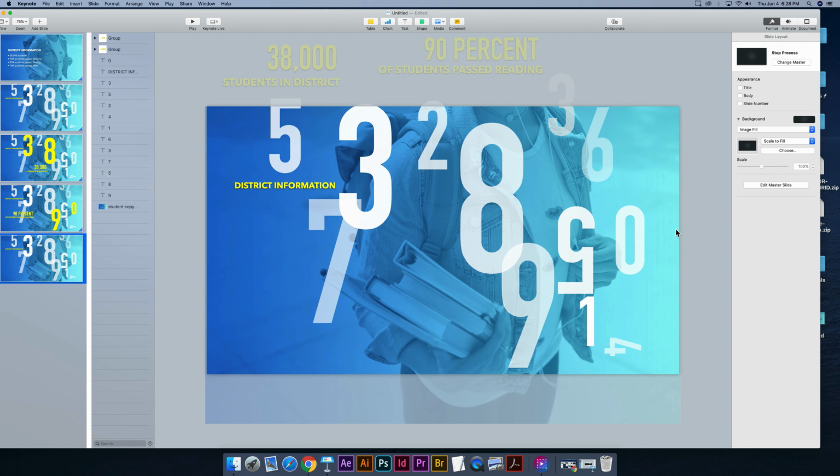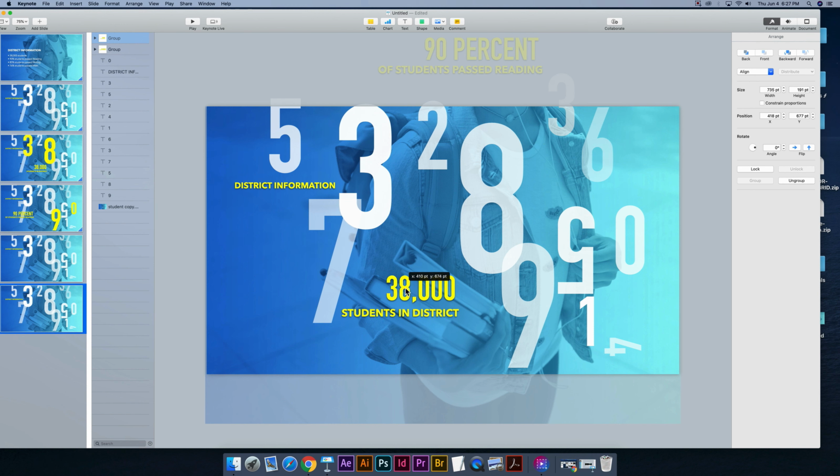So it's really up to you creatively how you want to move and put the numbers around, but the goal is to obviously put the numbers in there of the data that you're going to be putting in. The next simple thing is you just duplicate the slide. So now I have the second slide, and now I've already typed in the information. I'm just going to bring it down over here.